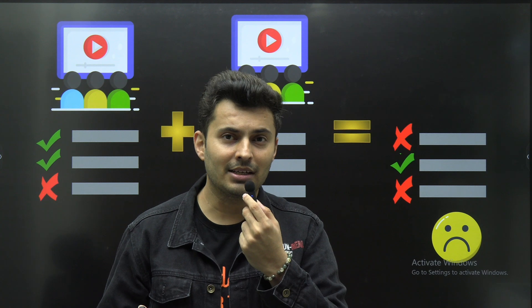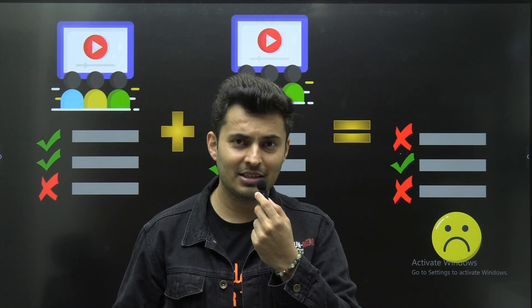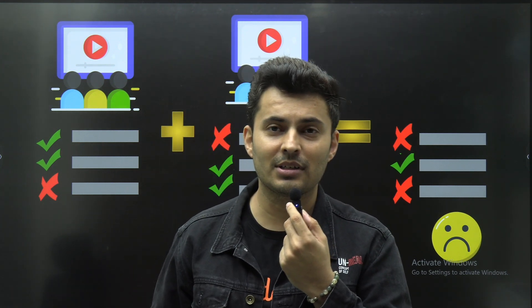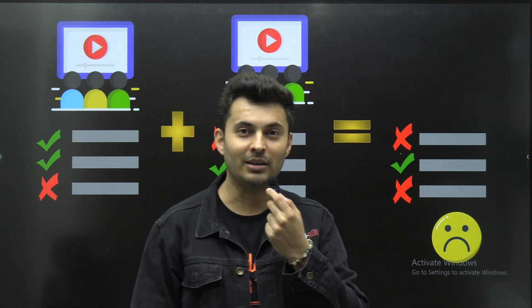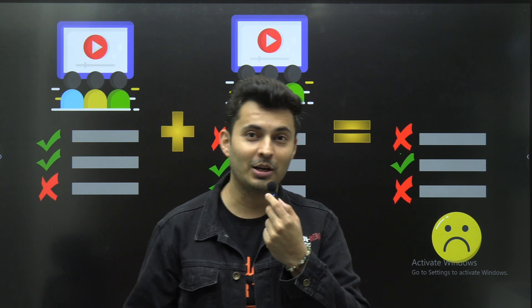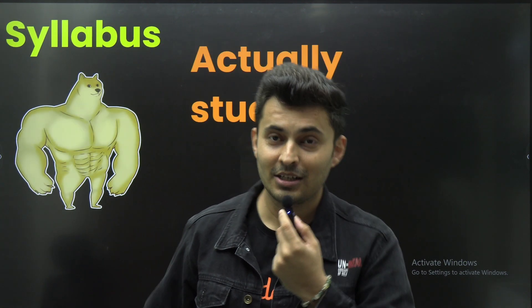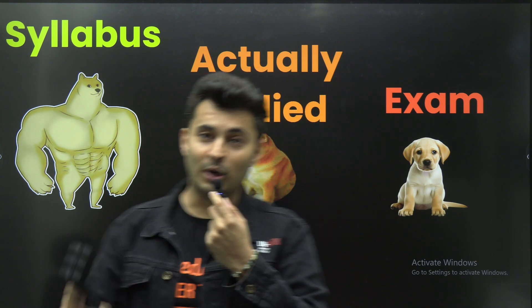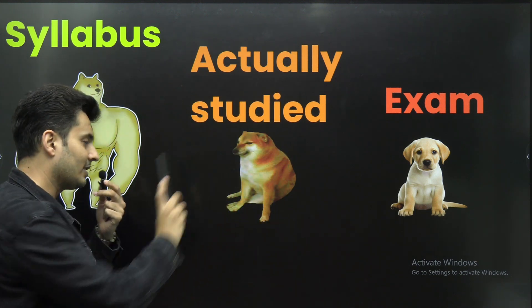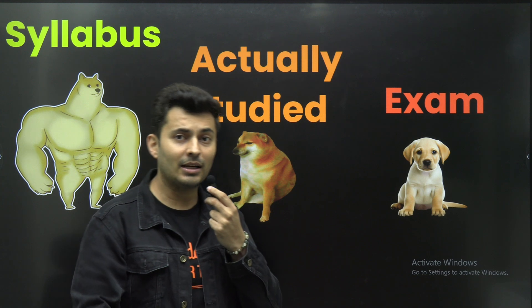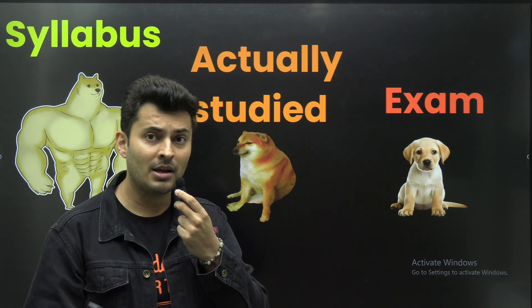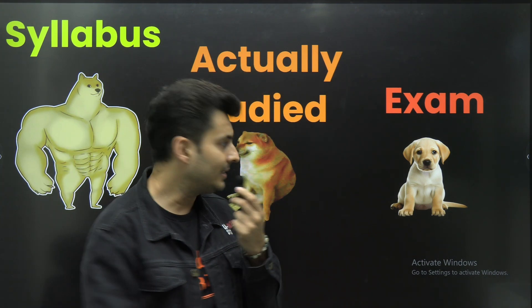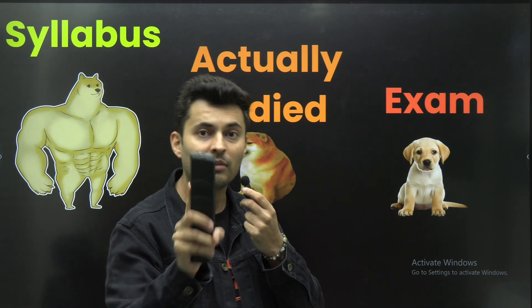So the number of chapters you will actually be studying becomes quite less. I know how this game works, I know how the student mind works — you will never be satisfied with one video and you end up watching more and more. The actual syllabus is this huge for scoring 720, but what you selectively study becomes very small, and there's no guarantee that whatever you've studied will let you solve all questions in the exam. That is the reason why marks come out very less.